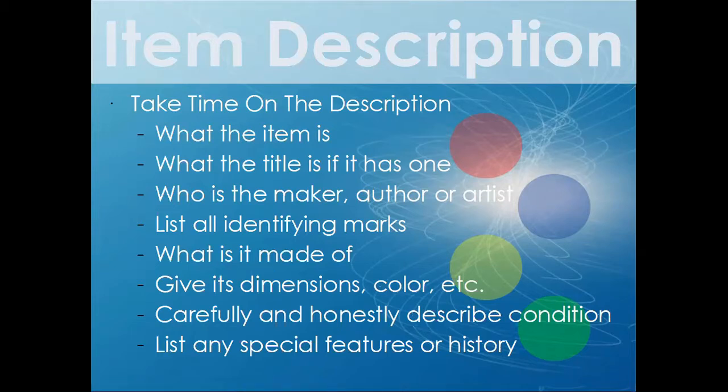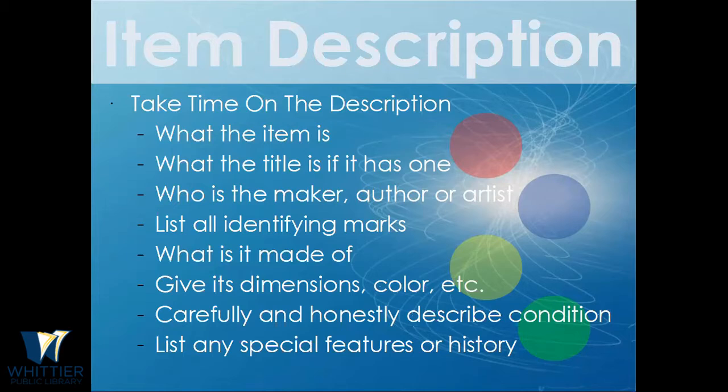You may not always know, but try to figure that out. Dimensions, color, etc. Those can be important depending on what you're selling. Tell people how big the thing is. Your pictures may tell you that, but if you don't put anything in the picture for scale, sometimes it's hard to tell how big things are, and people are going to want to know. So, this lamp is 18 inches tall or whatever. So that will be helpful.